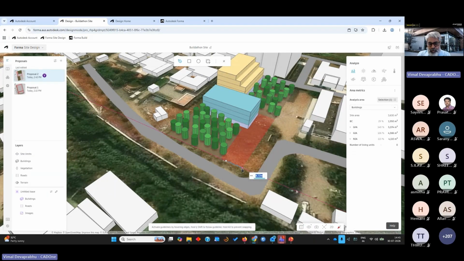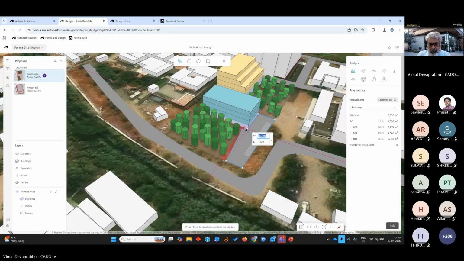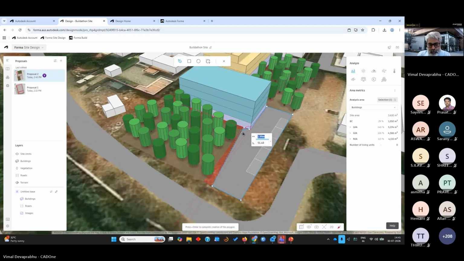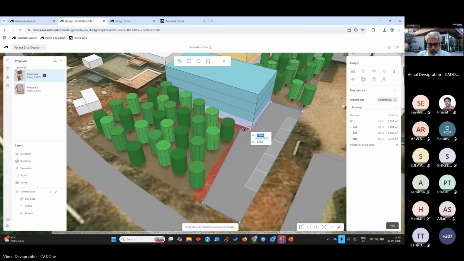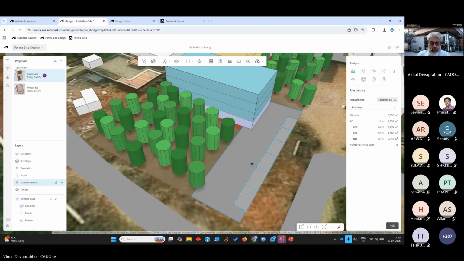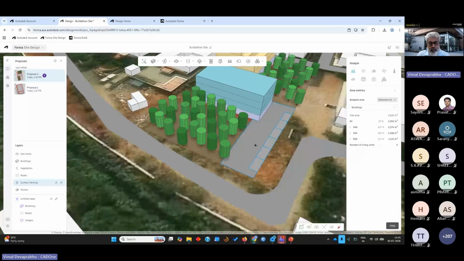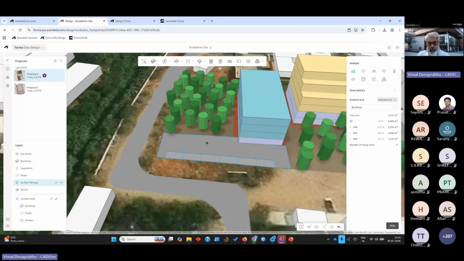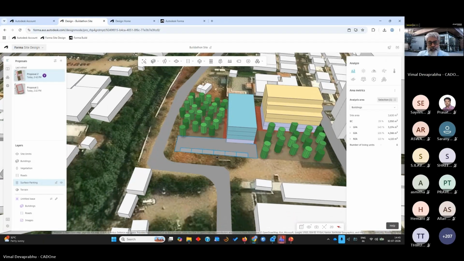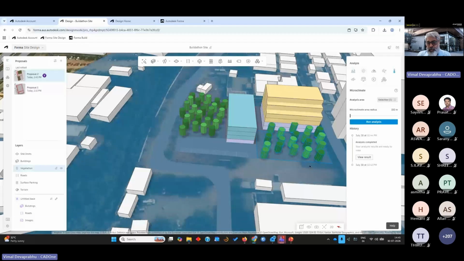So this is going to be my parking spaces. Okay, just a small parking area here. Now if I try to run the analysis, it's going to give a different type of results here.